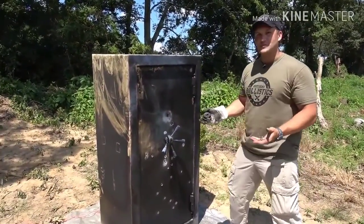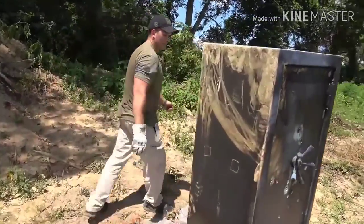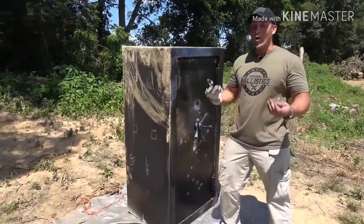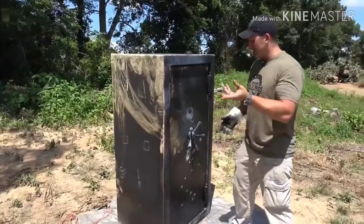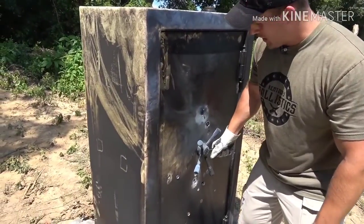So it's a good thing we had some distance in between us. I'm wondering if this thing will still open. We don't have a hole in the back. I figure it would have gone all the way through, but it didn't. So I guess next we're gonna have to hit it with an armor-piercing incendiary tracer and see if that'll go all the way through. But first, let's see if it'll open. I don't need the keys anymore because we blew through the lock. Like I said, it was unlocked.